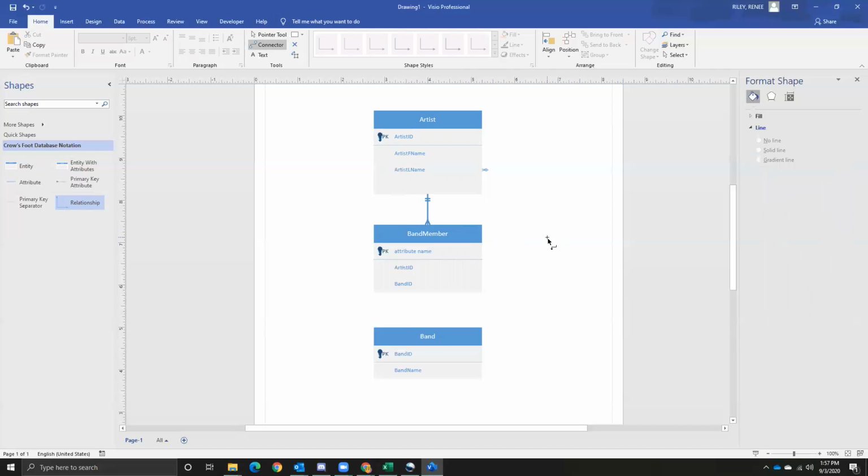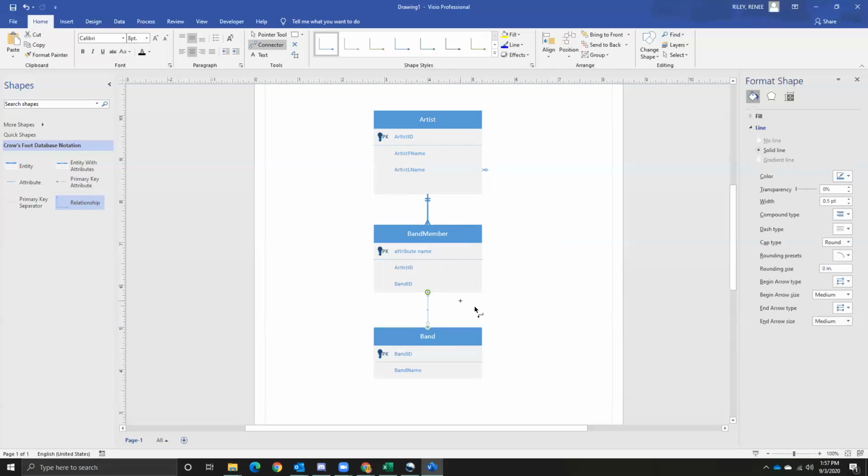All right. And then I need to have another relationship from my band to my band member. Notice I started at my band and then dragged that connection to my band member. So on my band, that should hopefully be my begin arrow type.